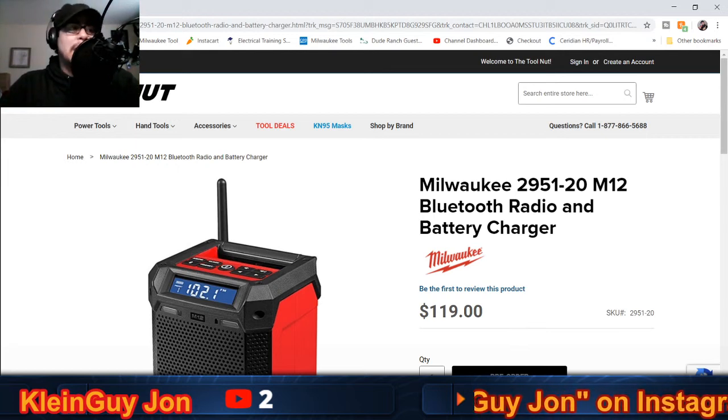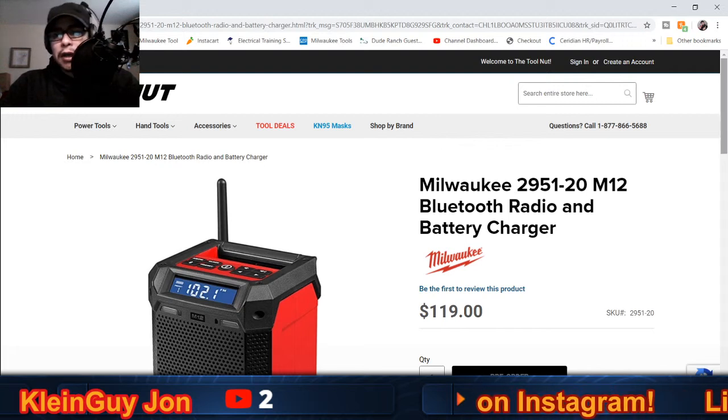Now, previous models, like the M18 platform, have a bunch of radios. Their most recent one is the M18 Packout Radio Charger with Bluetooth connectivity. And I think that was a step up for Packout. They really did an awesome job with that radio.